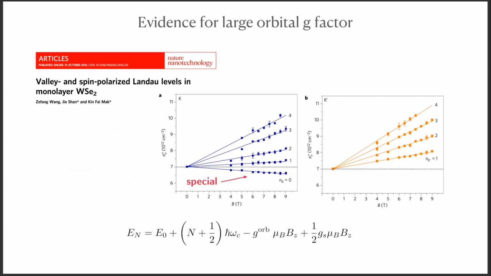But we do know from already quite old experiments on the Landau levels of WSe2, for example, that there is clearly a special Landau level. There's clearly a Landau level that is the zero that I can associate with the zeroth Landau level, and that depends on which valley. So one of these Landau levels on one valley would be connected to the bottom band, and the other one on the other valley would be connected to the top band. And if you change the polarization in this experiment by King Paimak, you would see this special zero Landau level appear on the other valley.